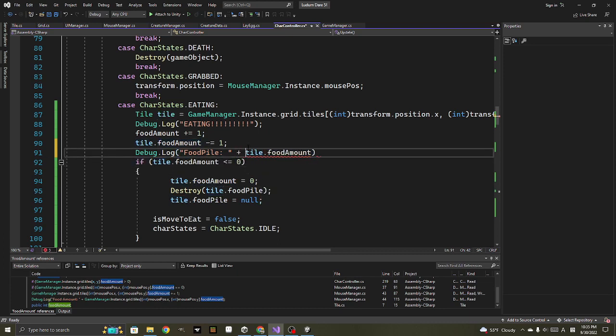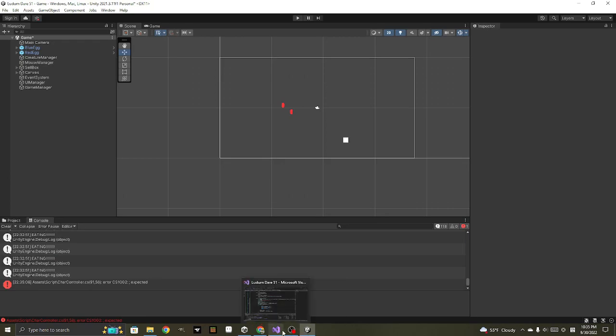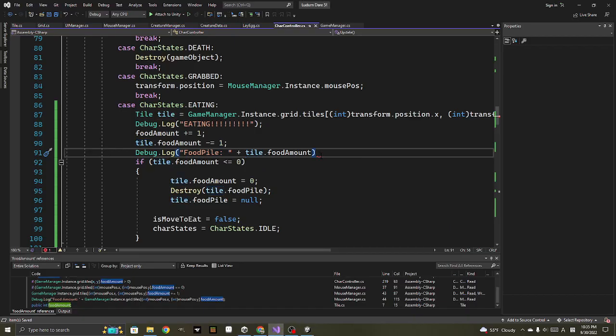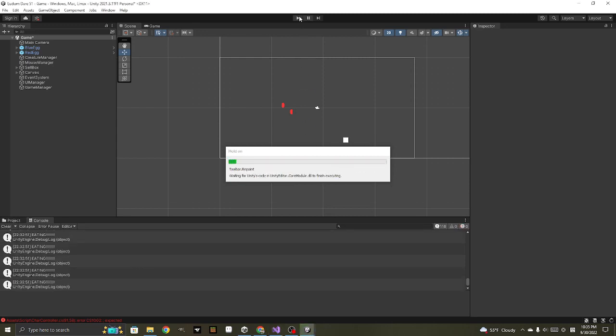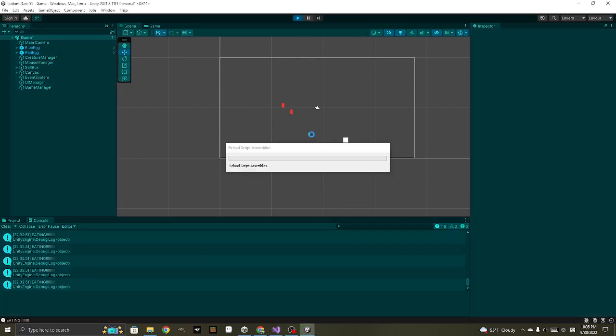Let's see if that kind of fixes things. Or not fixes things, but kind of lets us know what's going on. It just doesn't make much sense right now.